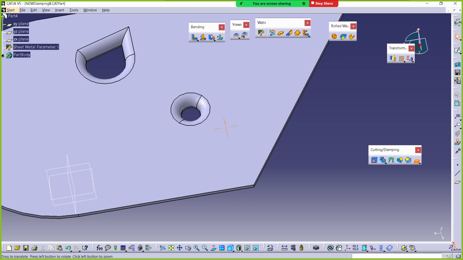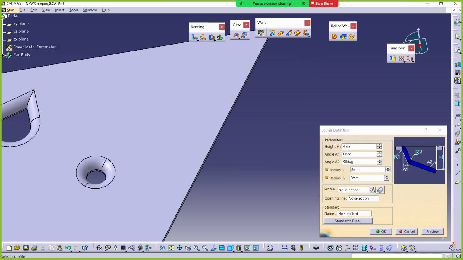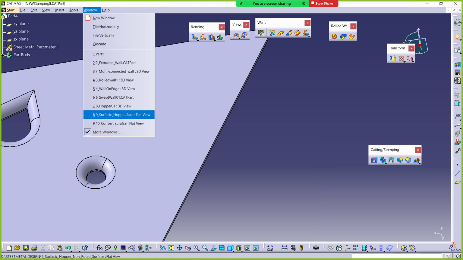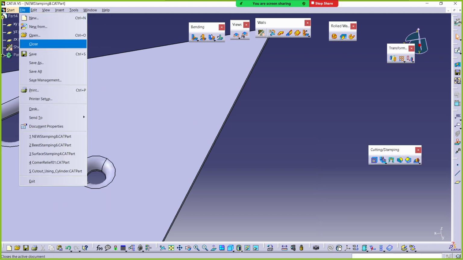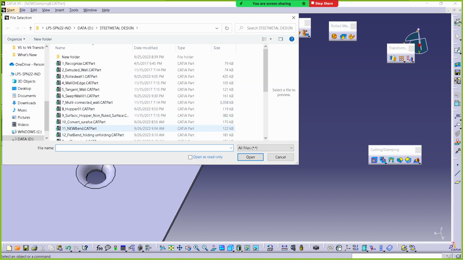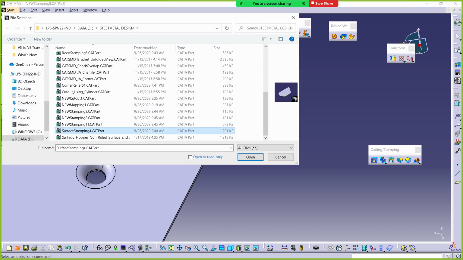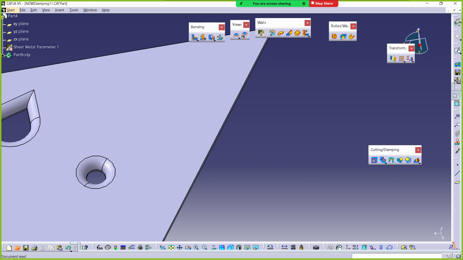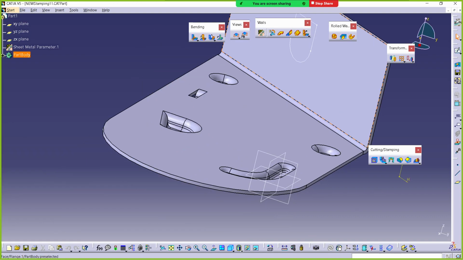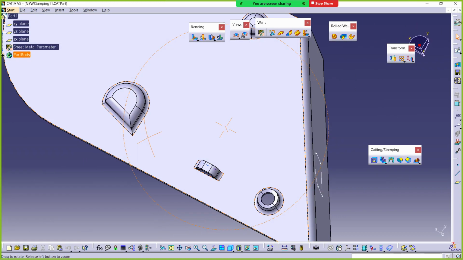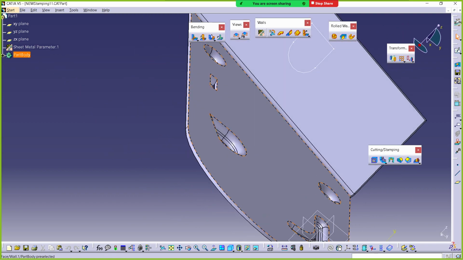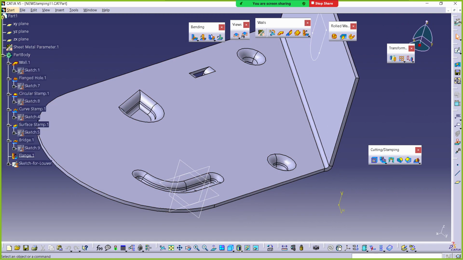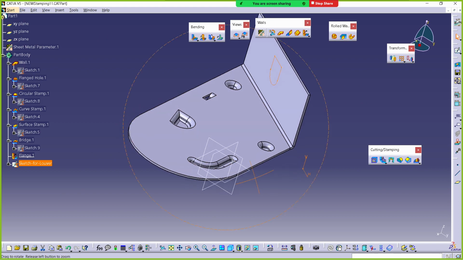Louver also is there, so I'm just creating on the louver.